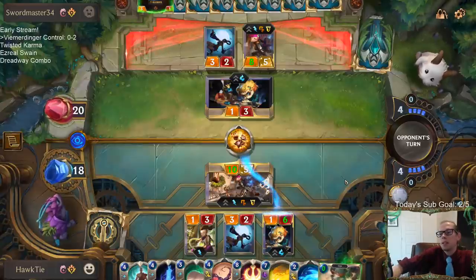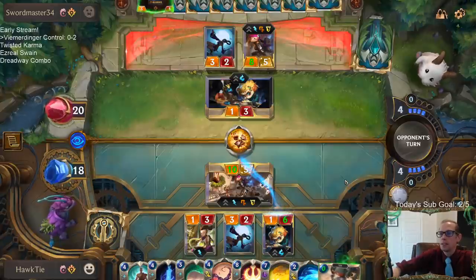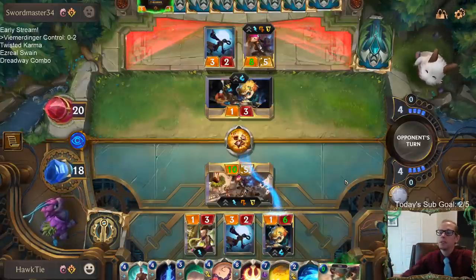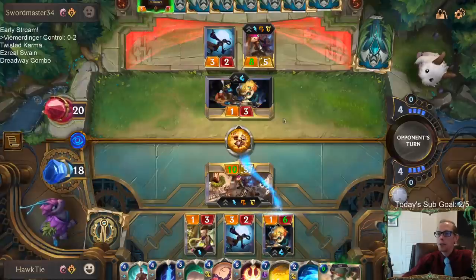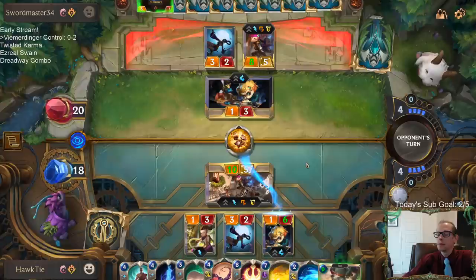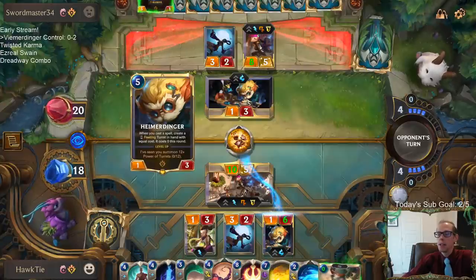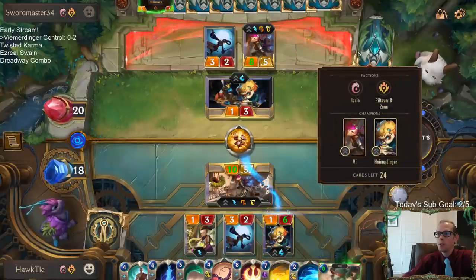Come on, let this work. Just have the Heimerdinger die. Come on. This is both our second Heimerdingers and our first Vi's. So if this Heimerdinger dies, they're left with one more.